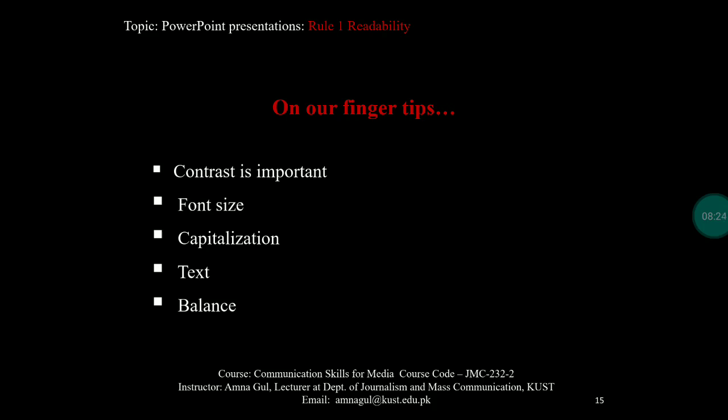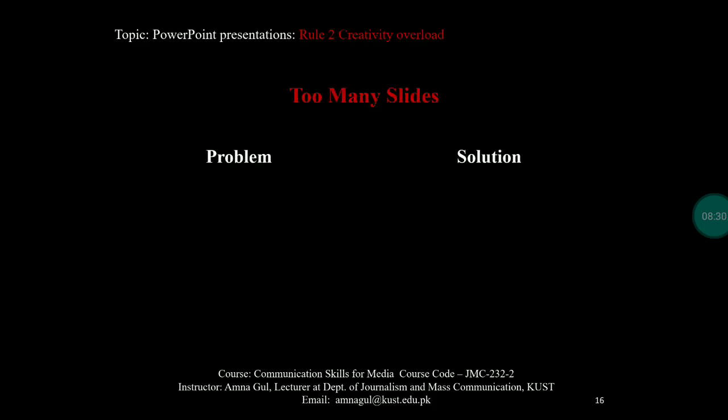We're through with rule 1, readability. Now let's move to rule 2, that is creativity overload. So what can be creativity overload? Actually, when we are designing PowerPoint slides, we come across this thing, hey, I have learned this, why don't I put so many things in there, and your slides get very heavy and you have so many slides that you cannot cover in your specified time. Or there are other things, I'll go one by one.